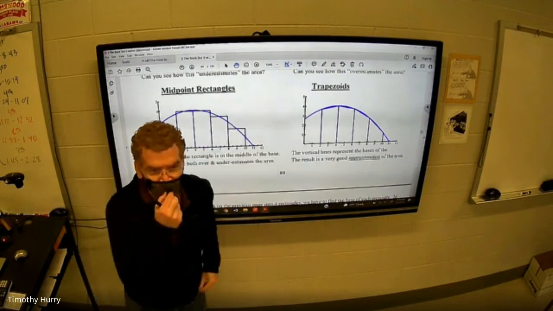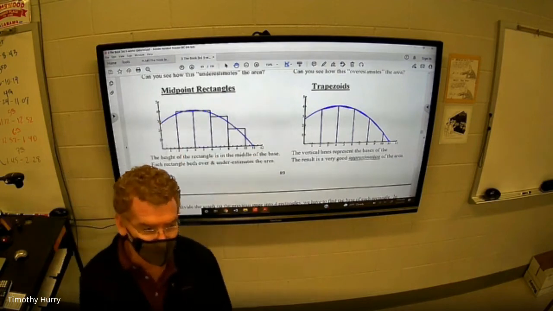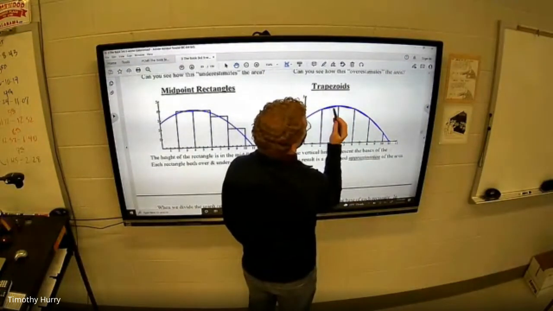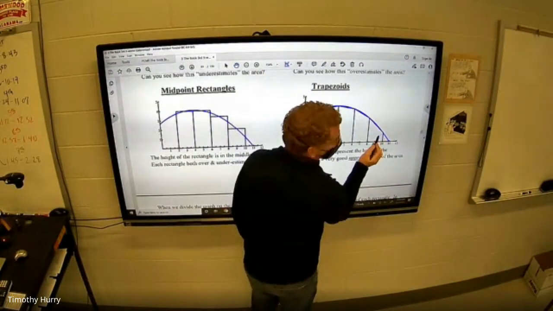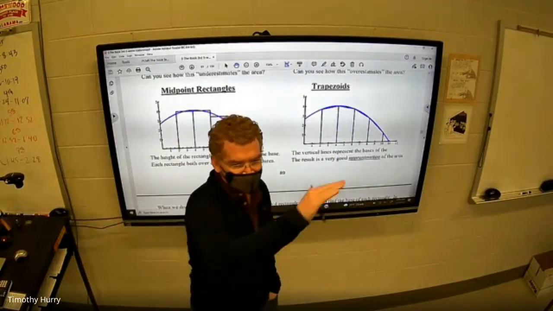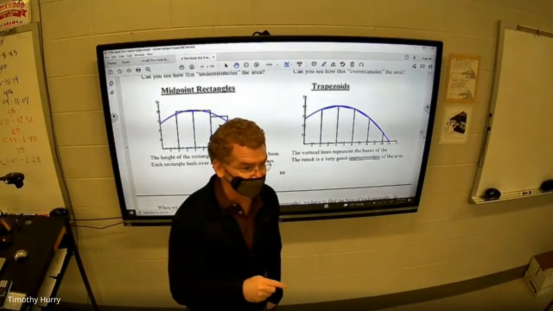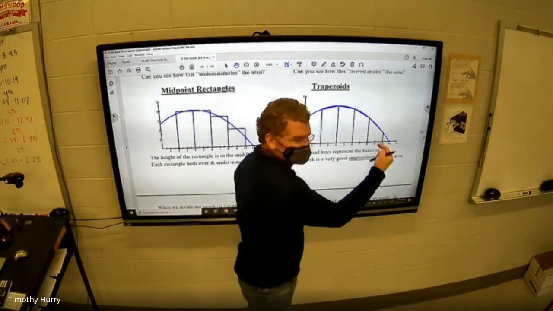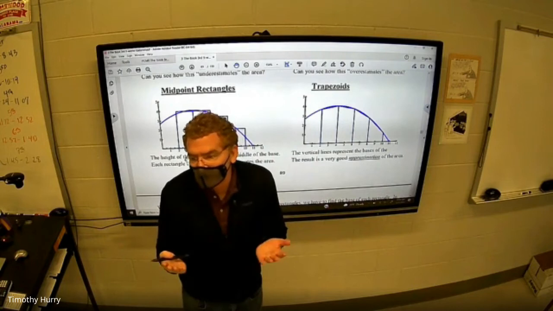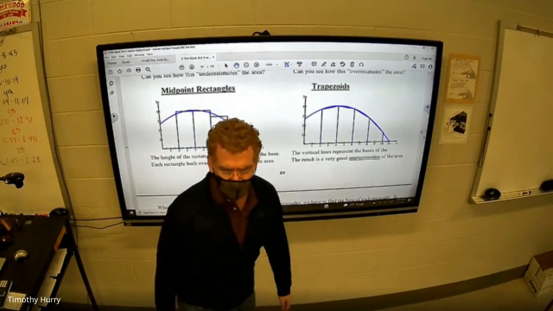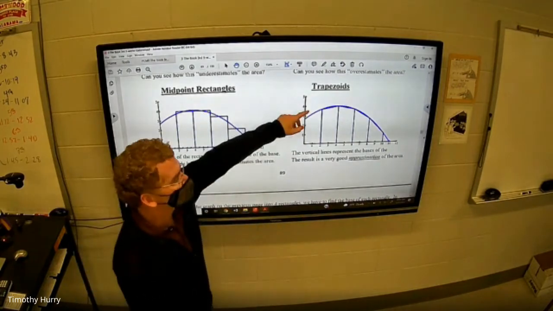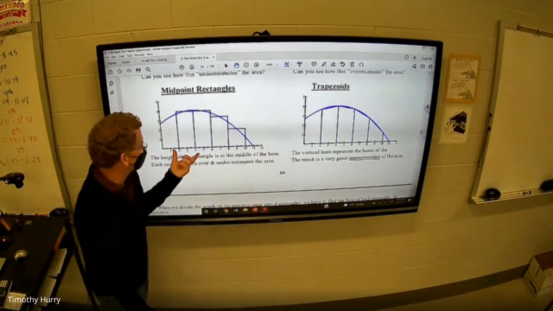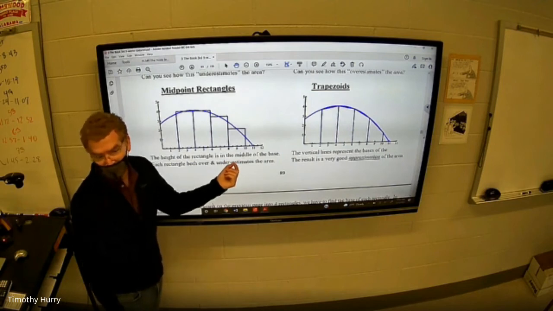Now, trapezoids is very common and actually pretty accurate because even though in this case, because it was like this, I had a little bit too little, too little, too little. If the curve was doing this, sometimes you got a little too much. But the great thing is when you under approximate, it's very little, and when you over approximate, it's very little. Are you with me on that? So trapezoid, if I had one go-to, I'd probably go with trapezoid, especially since I don't have to find that middle number, which makes it a little bit easier.